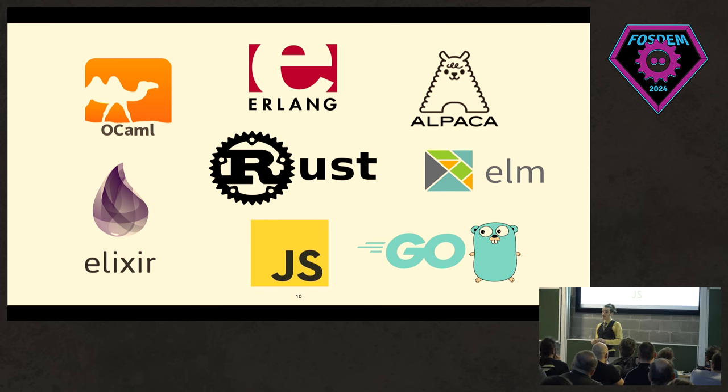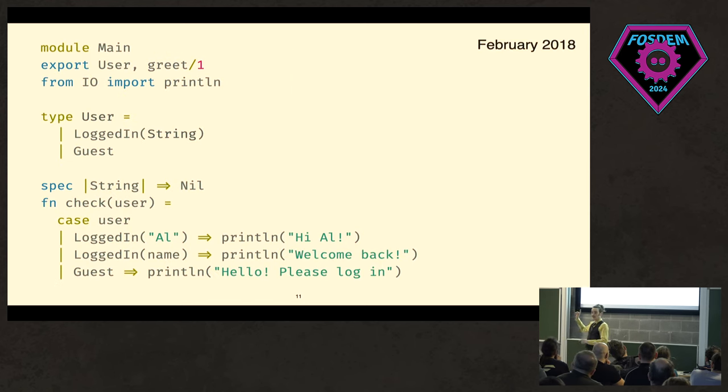And so after about a year and a half, the startup I was working for was bought and trashed, and suddenly I had a lot of free time on my hands. And so I thought, this is the perfect time to resurrect this project. So I remade the whole thing, and this is the syntax people keep telling me is the very first Gleam syntax, but it's not. It looks a little bit more like OCaml with bits of Elixir mixed in, I think. And this is in February 2018. Okay, yeah, so maybe like a year and a half after that previous one.